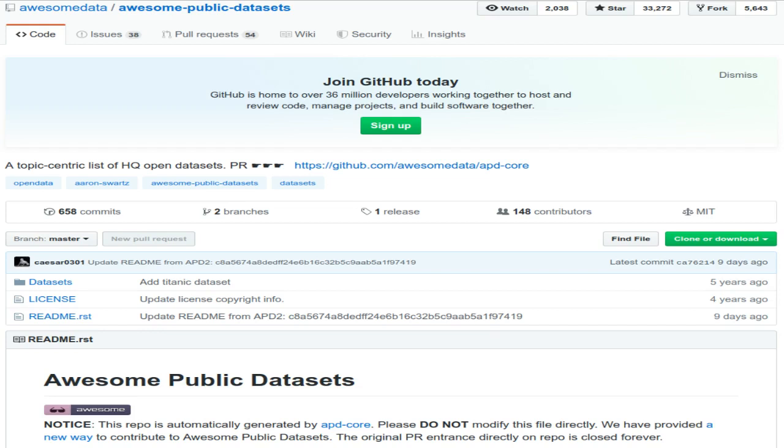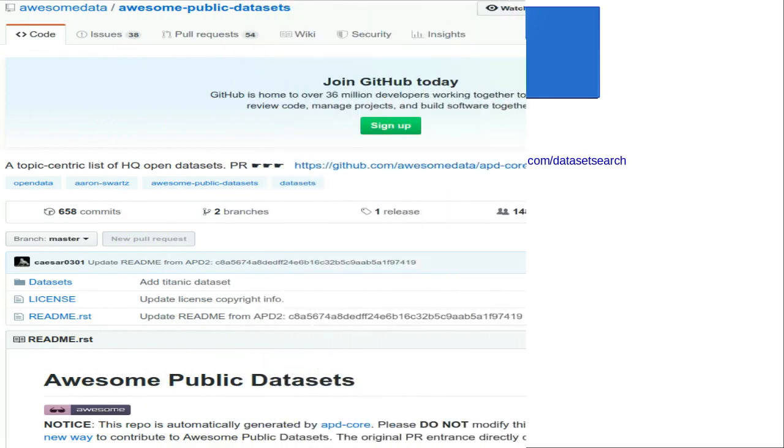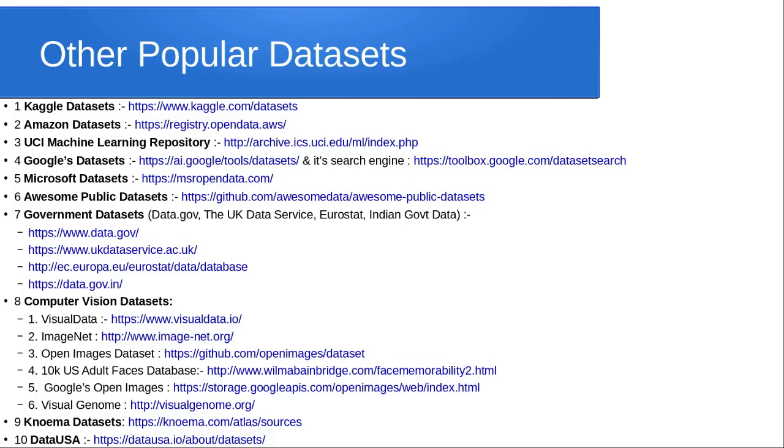They are collected and titled from blogs, answers and user responses. Most of the datasets listed in the Awesome Public Datasets repository are free, but you should always check the license requirements before using any dataset.